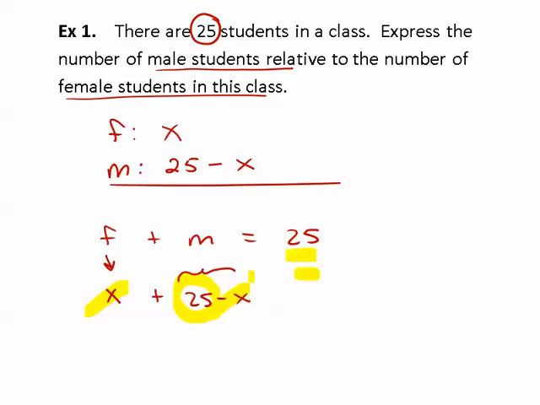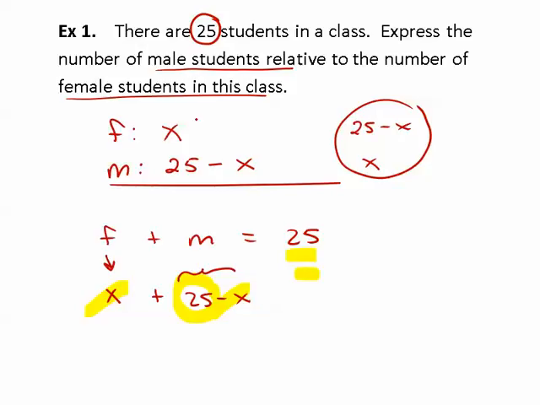as we need to have per the instructions. Now, you could have done this the other way. You could have let the male students be X, and then the female students could have been 25 minus X, like this. The key is, if the total's given, one of the items in the list has to be X, then the other one has to be the total minus X. Again, just by the way this problem was written, they want us to express the male in terms of the female students, so that's why I chose X for the female, or the number of female students in the class.